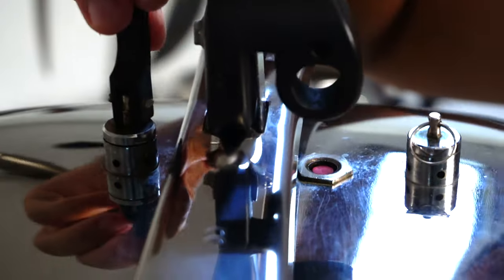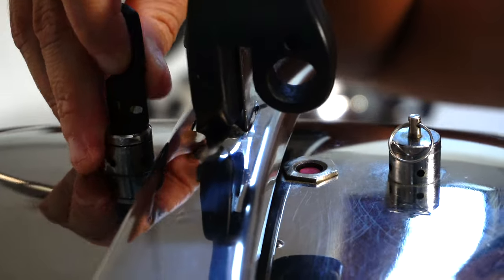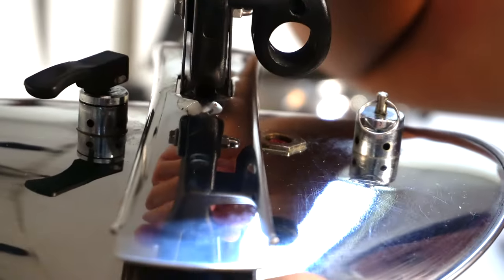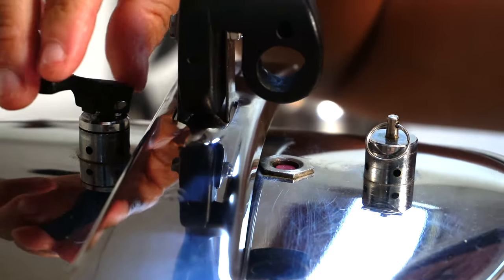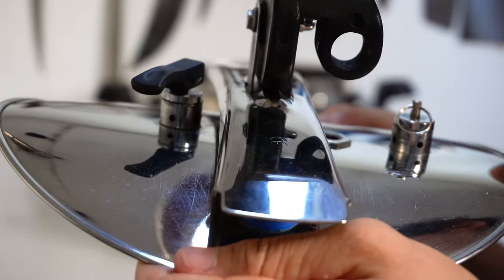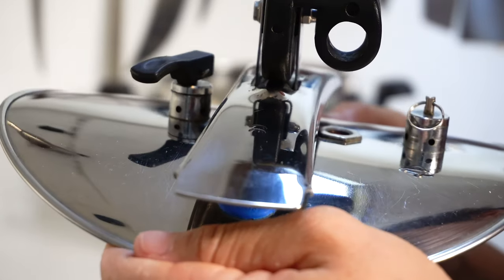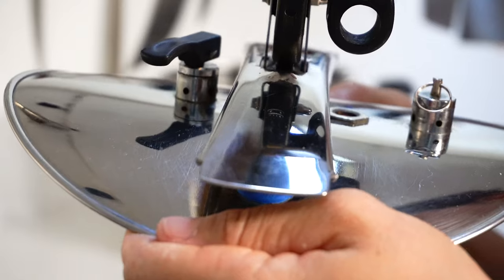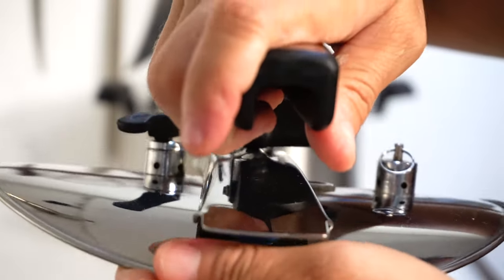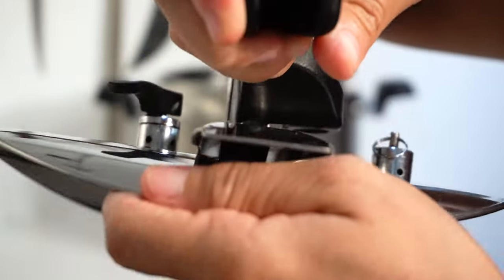And you also have on this side a similar valve that pushes up. This is also a pressure valve that can be released manually if your food is done cooking and you want to release the pressure. So we have our valves and safety valves to release various levels of pressure on this pressure cooker. And we have the lid, which tightens on.